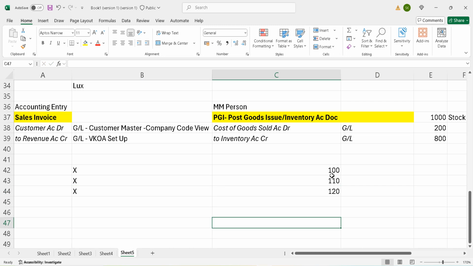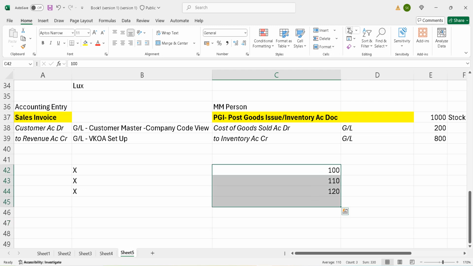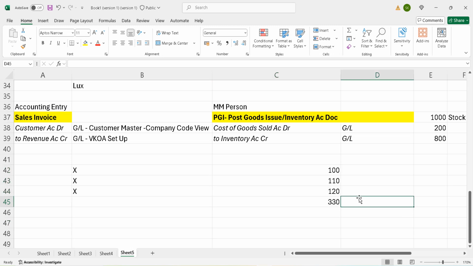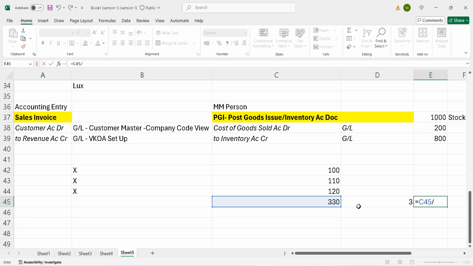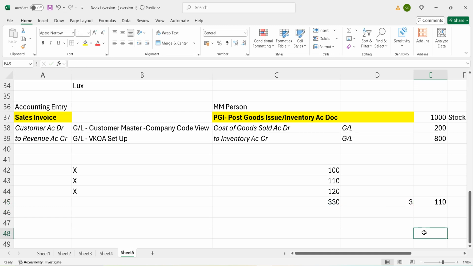So we have to calculate the average price of this. How can we calculate it? We sum up these and divide by 3. So the average price of this material will become 110. This is called average moving price.